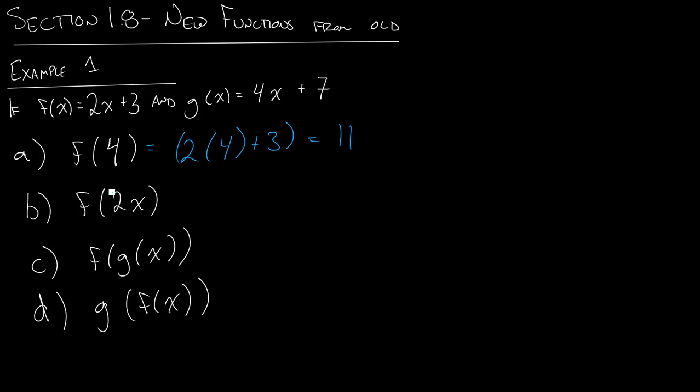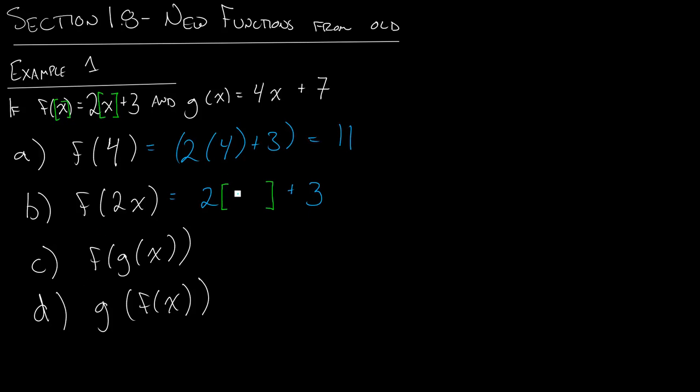Down here, though, what are we doing? We haven't probably seen something like this before. But what it's really asking us to do is to replace every input that we have. Instead of x, I want to replace every input with 2x. Something that might help you here is to put square brackets around every input. Whatever I put in here, every time I see square brackets, that's what I'm going to be writing. So let's write down my function with just the square brackets: 2, then the square brackets, plus 3.